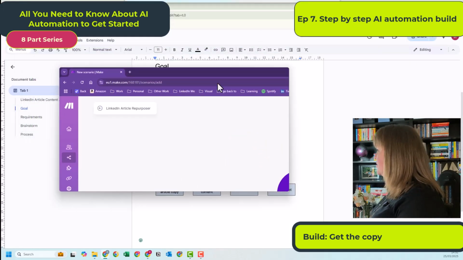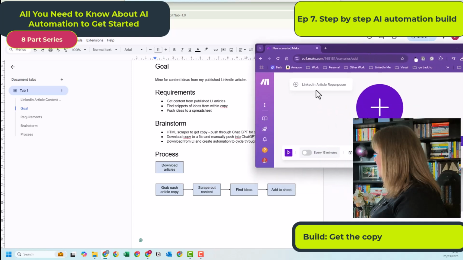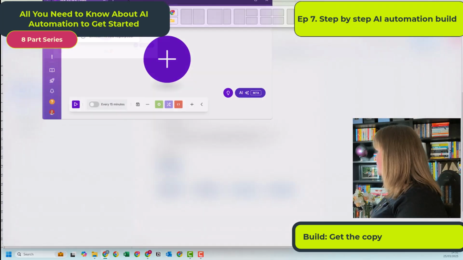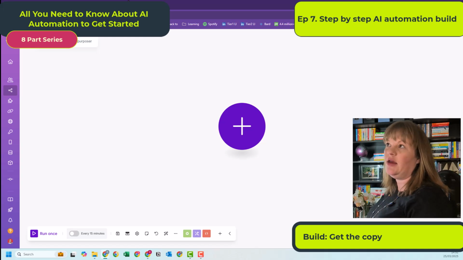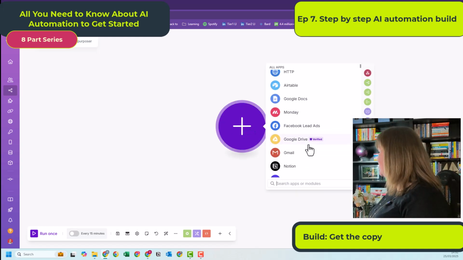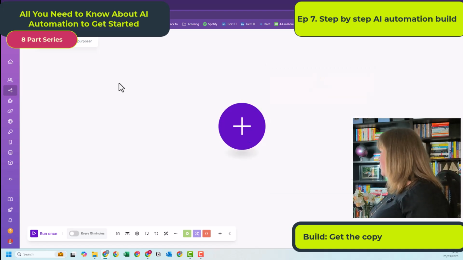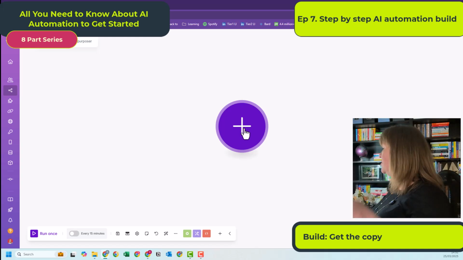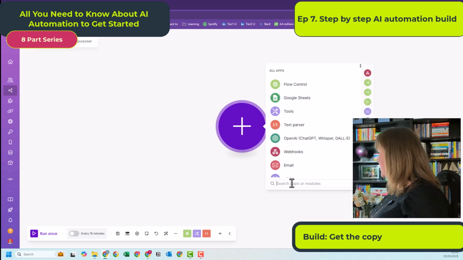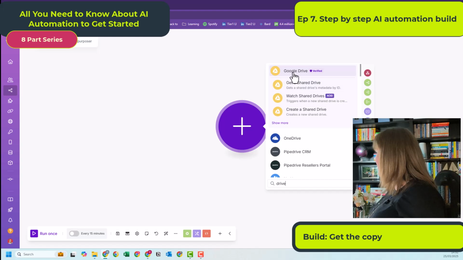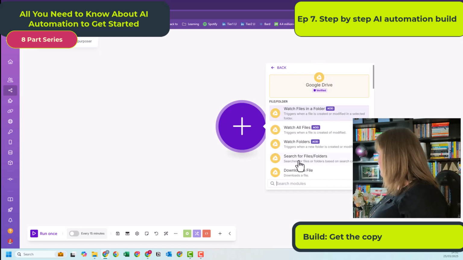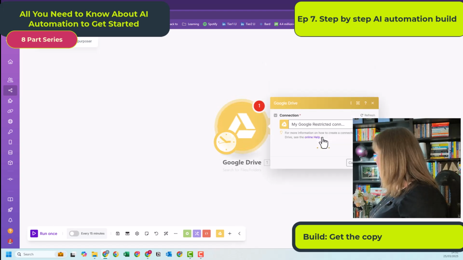Okay, so if we go back to my thing, the first thing I need to do is get each of the articles. So I've put them in a Google Drive. So I think what I'll need to first do is search for those folders so I can find out their file names. So all you do on Make is you add a series of different modules which represent the different apps that you've got. So if I click this plus button, it's going to offer me all different apps. So I can search for Drive to get to Google Drive, and then I want to search for files, folders, I think. Let's see what happens.